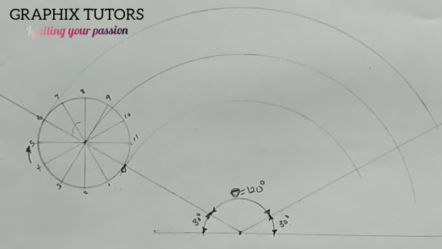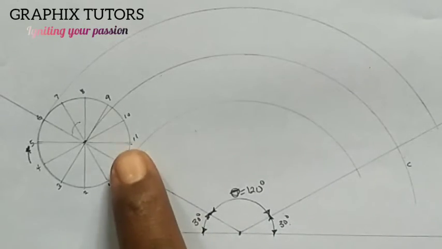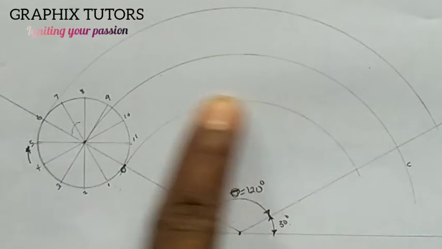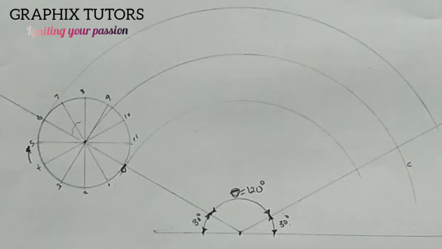So I'll call this my center C, right? Now the next thing I need to do is divide my curve into 12 also. So how will I do that? It will be easier when I use my protractor, right? Now what I'll do here is this. I'm going to take my protractor.